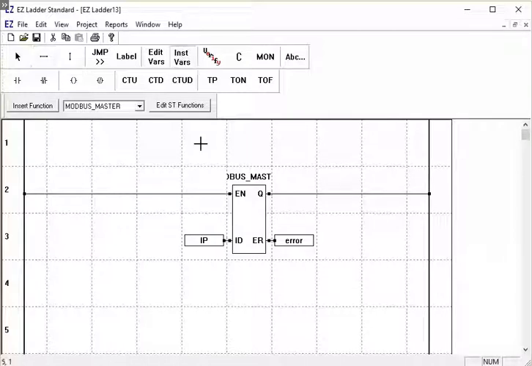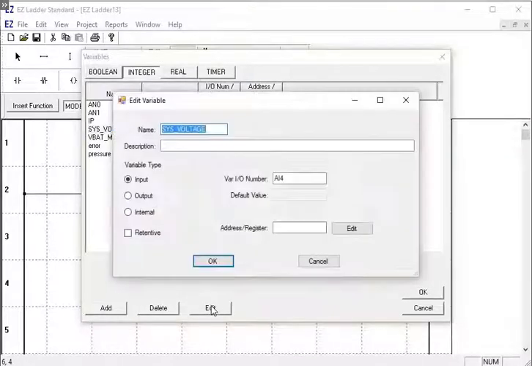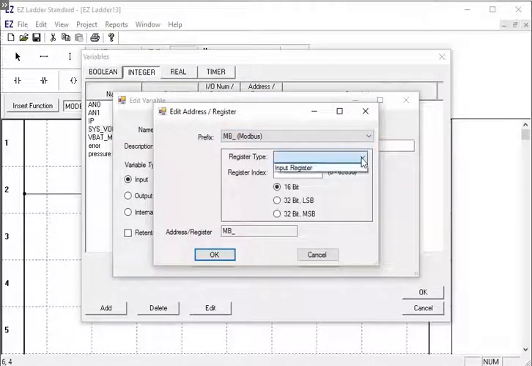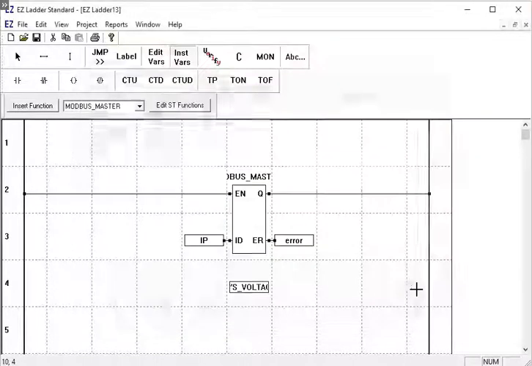Because the HEC gateway is also set up as a Modbus slave, we can store values in the slave registers by inserting a new variable or using an internal variable like our system voltage into an address. Because the system voltage is a real-world input, it can only be read from and it can only be stored in an input register. So that the master can access the information, we'll put it in address 1 of the holding register. The system voltage is now ready to be read from a Modbus Master from the HEC controller.